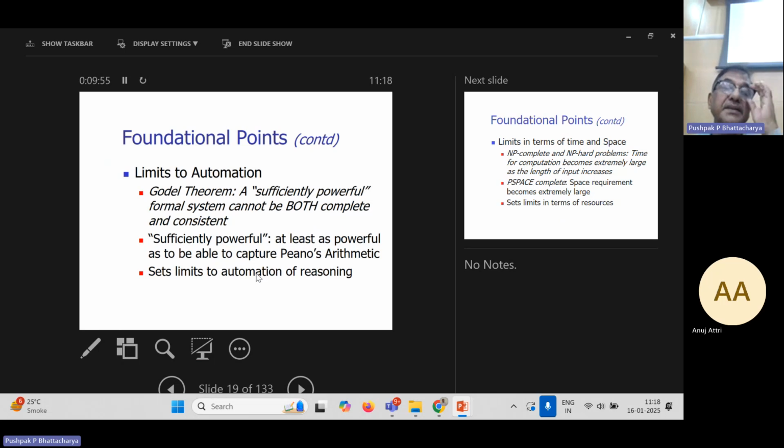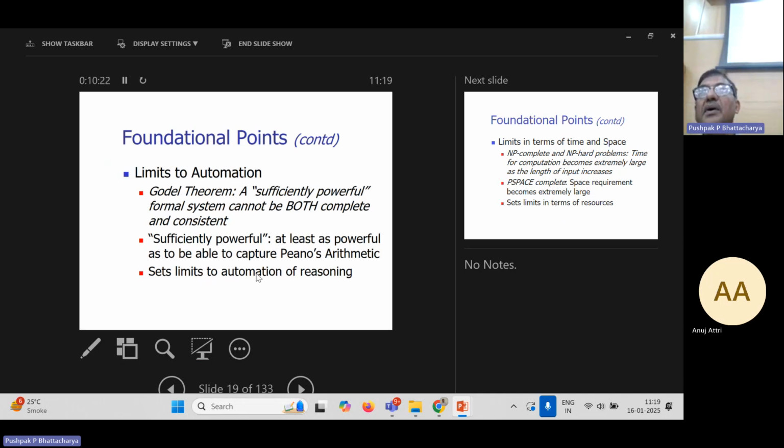Now, there is this Gödel theorem, which has also been found to be very important for AI. The theorem somewhat informally says that a sufficiently powerful formal system cannot be both complete and consistent. When we do logic, AI logic, I understand you have done a course on logic before. You are familiar with completeness, soundness, and so on.